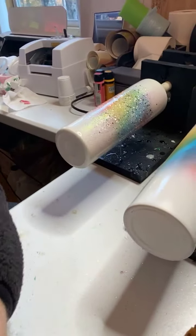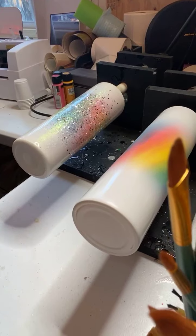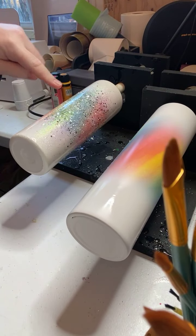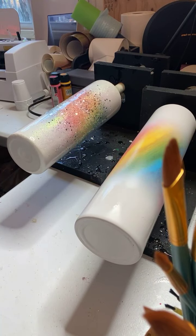Hi, Lori. We're still creating. We're just waiting on paint to dry. It's literally kind of boring. We have a completed one here with epoxy on it, and then we have one that's just painted.